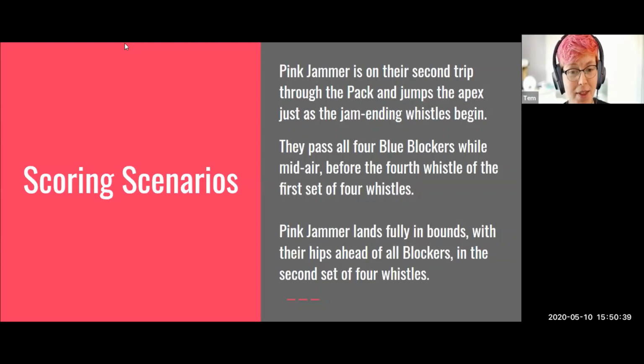Okay, so this divided the room a little bit here. 43% say 0 points, 57% say 4 points. So the answer here is 0 points. And that's because the jammer does not re-enter inbounds before the jam has ended.